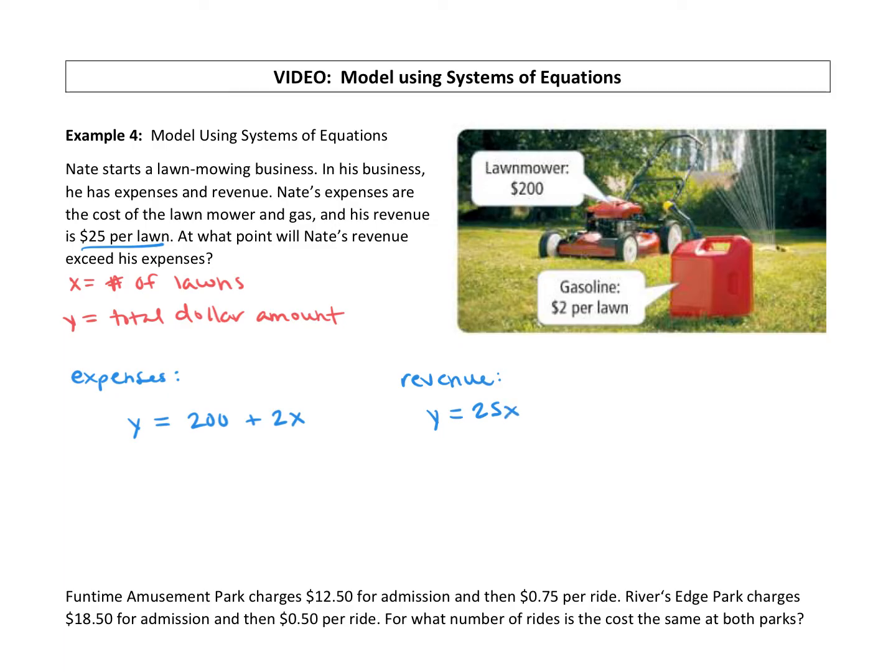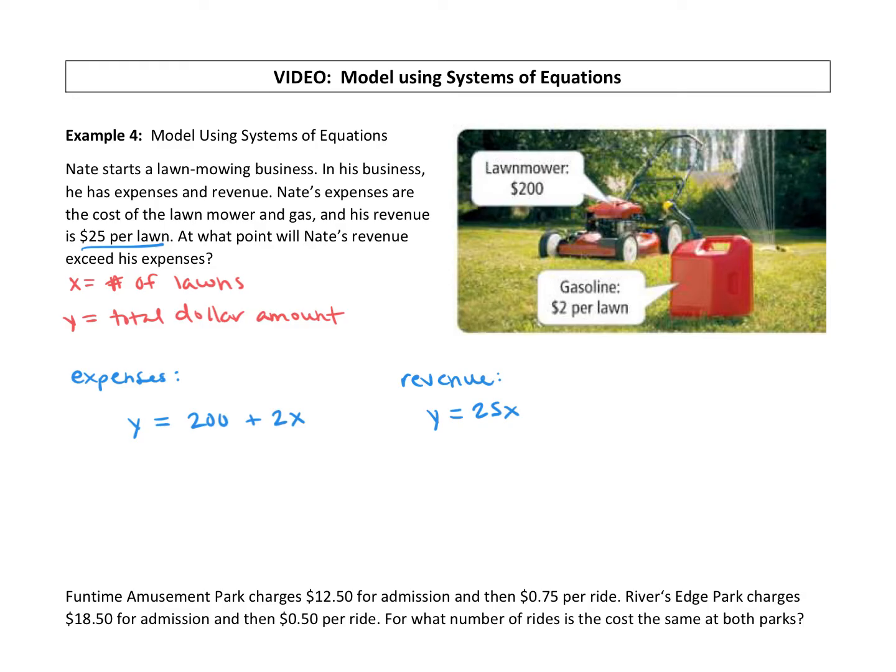Now to solve for x and y, here's just something else that we haven't mentioned yet. If you have an equation in one variable, if I had just the x or just the y, I could solve for x and get an answer. Or if I had just a y, I could solve for y and get an answer. When you have two variables and you need to solve for x and y, you're going to need two equations with an x and a y. So that's why we have a system, because we have two variables we're trying to solve for. I just want to make sure that we are understanding that.